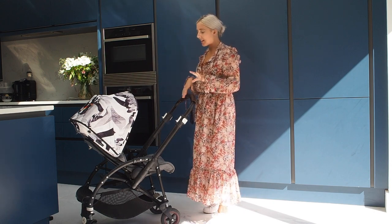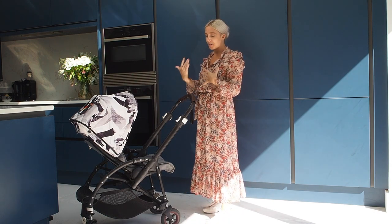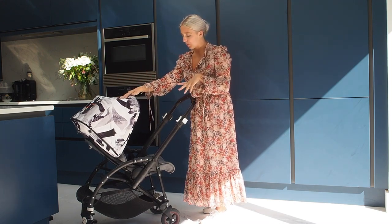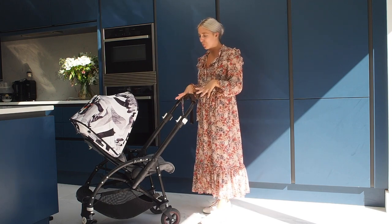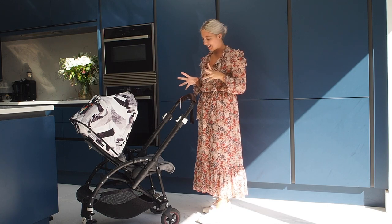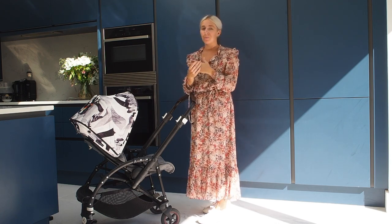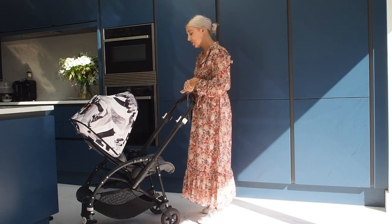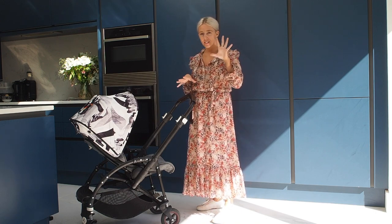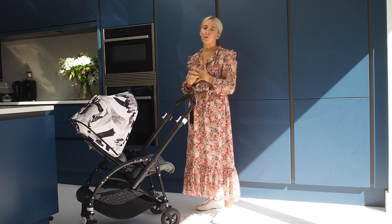A few other tips: at the moment it's front facing, but it can be turned and faced the other way as well. Everything on the pram is washable — machine washable — which is perfect because I really like light colours and if I'm picking a light coloured pram it has to be washable. The straps have a five-section adjustable feature, so you can adjust it five times to suit your baby.